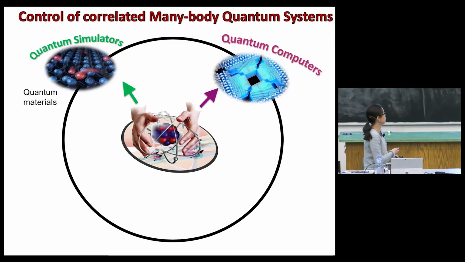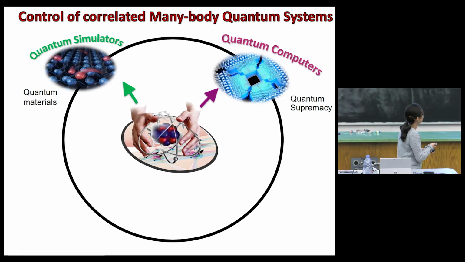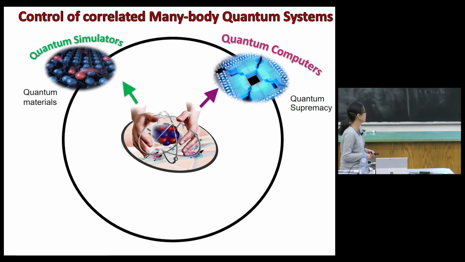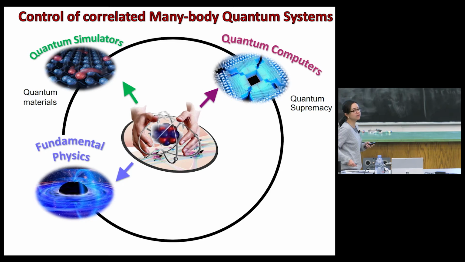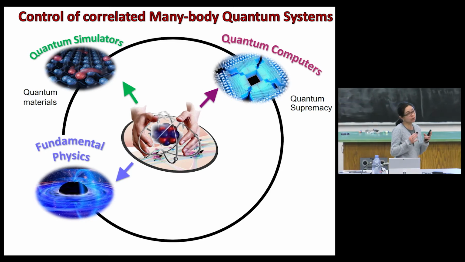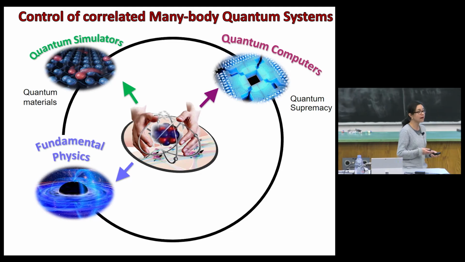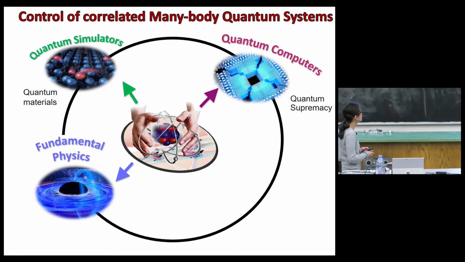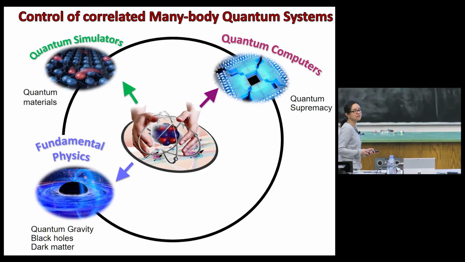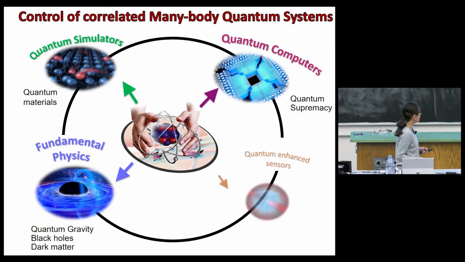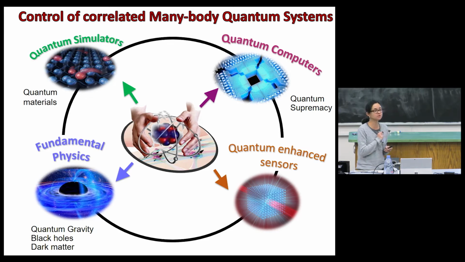We want to create quantum computers, and we want, of course, to use quantum supremacy in many different directions. And just to connect to this morning's tutorial, ultra-cold atoms might give us a window into fundamental physics, and let us try to simulate the behavior of black holes, understand connections with quantum gravity, and there are even detectors of dark matter. And finally, we want to use correlated quantum systems to beat all possible systems operated with uncorrelated particles, and create the most precise sensors possible in the world.